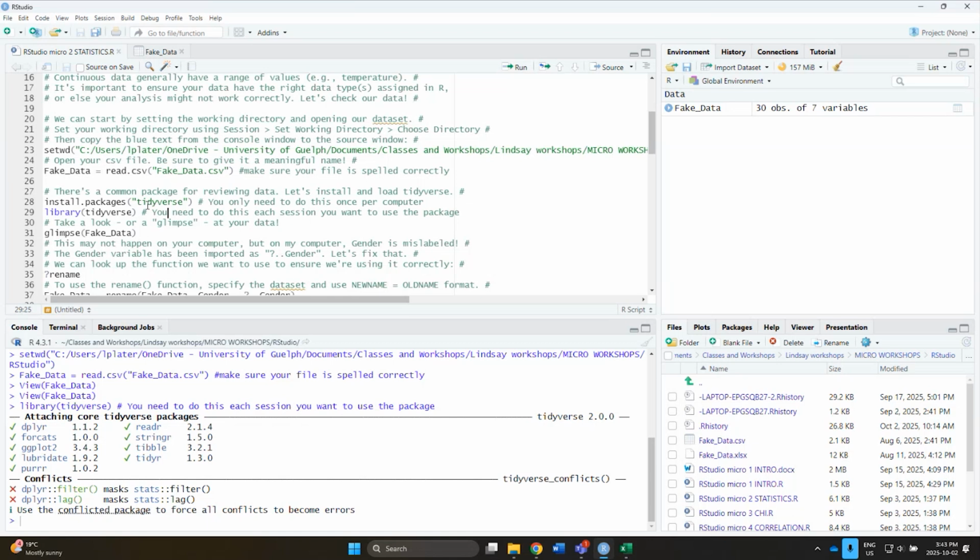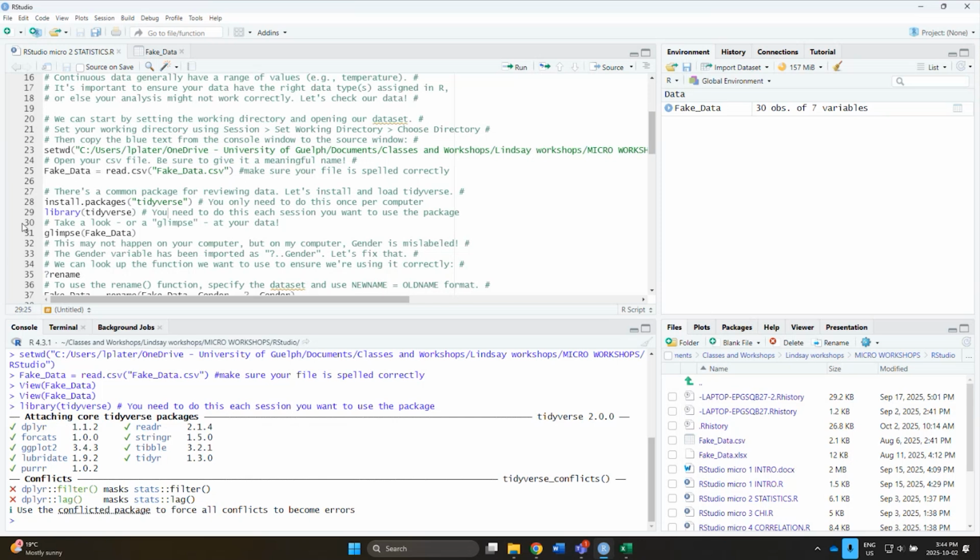You'll get this output showing that we've installed a whole bunch of different stuff, and then we'll get our blue Pac-Man and there's no stop sign, meaning it has completed running that library line. We've taken tidyverse from the internet and put it on our computer. We've installed tidyverse and we've run the library tidyverse. The library lets us use that package right now.